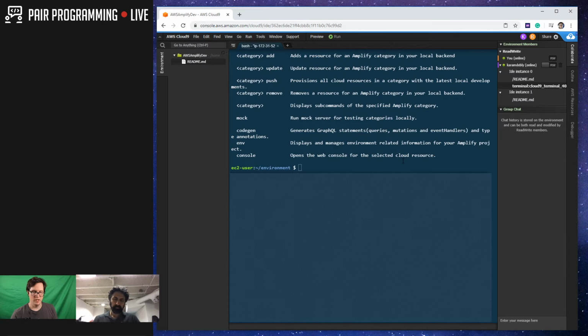So, but I guess with Amplify, if you wanted to, you don't have to use anything. You just use plain JavaScript, right? With HTML pages, could it serve that up, or does it have to be powered by a JavaScript framework? No, you could put it in any folder, any project you wanted. Yeah.